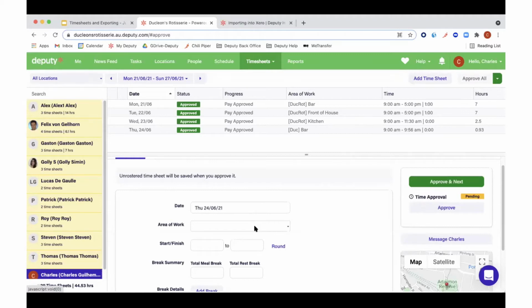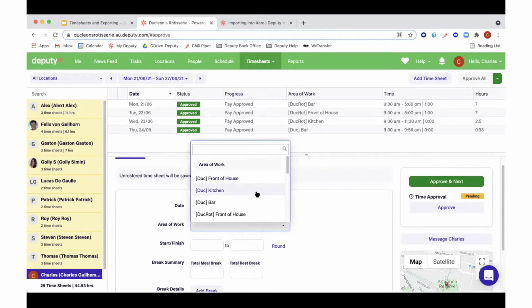In area of work, instead of selecting Duke front of house, Duke kitchen bar, and so on, if we scroll down, we can see we have the different leave types: annual leave, bereavement leave, community leave, long service, sick leave, time off in lieu, and then unpaid leaves. Here we need to select the sick leave that best matches our situation. If they're casual and don't have access to paid leave, it would be unpaid sick leave.